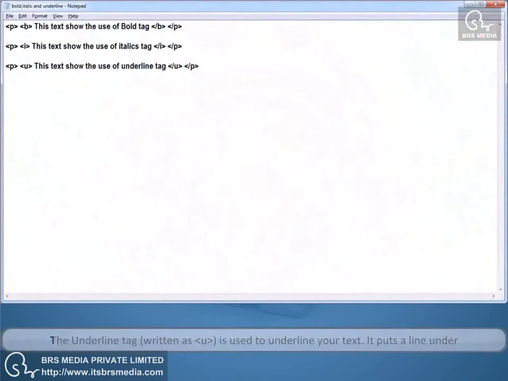Underline. The underline tag, written as U, is used to underline your text. It puts a line under the text. You need to tell the web browser when to start underlining and where to stop underlining the text.